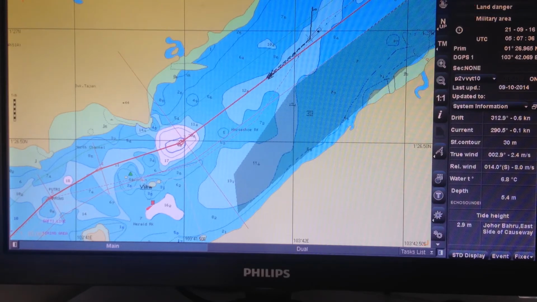So before we arrive at the next waypoint, we have to adjust our course a little bit so that we will not go straight to the shallow water. Okay, we have to go starboard 5. Rather starboard 5, sir. Starboard 10, rather starboard 10, sir.